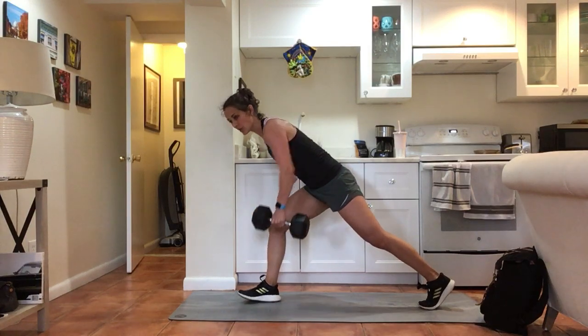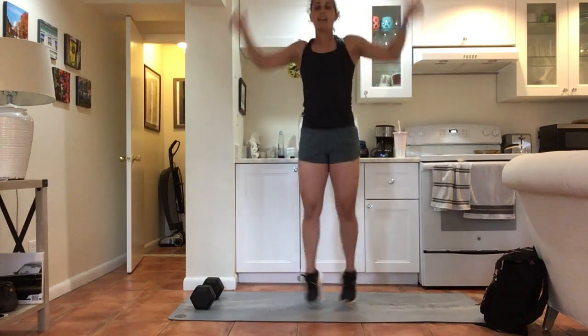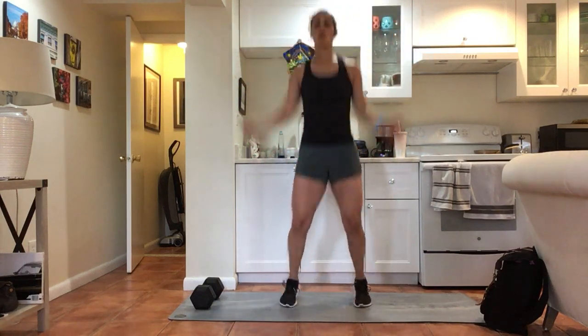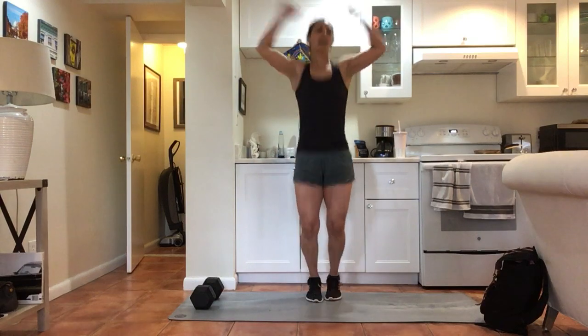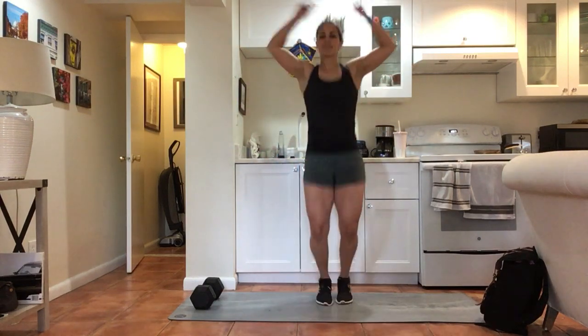3, 2, 1. Jumping jacks. Here we go. Active recovery. Now our next minute, we're gonna do snatches. If you have a dumbbell, you're gonna do the whole minute on one arm. If you have a backpack, you're gonna do the whole minute with both hands. All right?